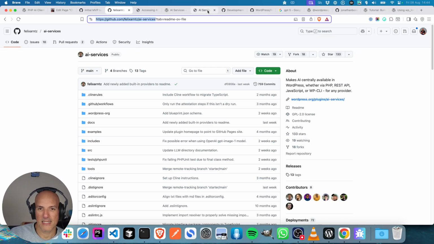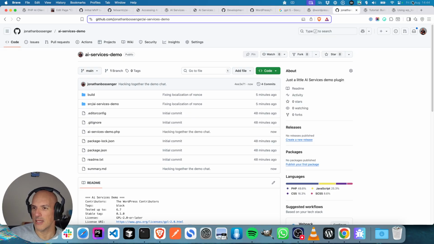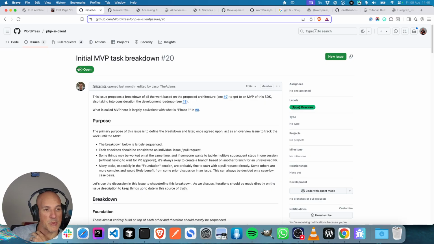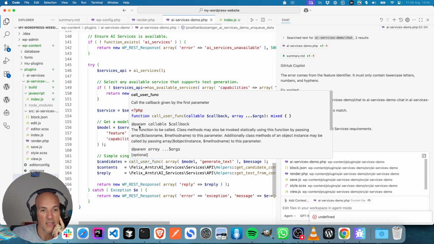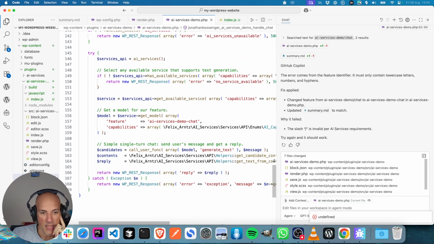I think, unless something more interesting comes up, when I stream again next week, which will be the 15th, I should be able to stream next week. I might stream early again because I think I have something on in the afternoon, but I might just continue hacking on this services demo. But yes, the PHP AI client is essentially going to be the PHP parts of this AI services demo. I don't know how the settings are going to work, but it's going to enable this similar kind of functionality. So creating a new service, sending it a generate text or generate image or whatever.